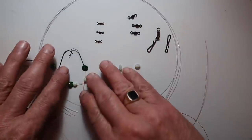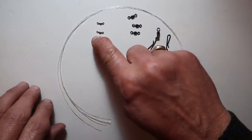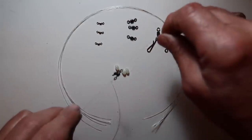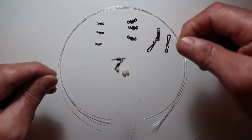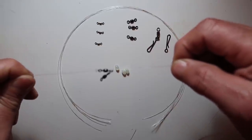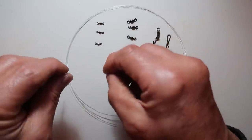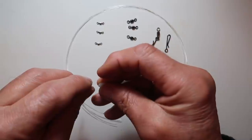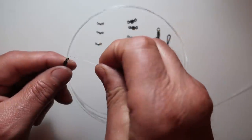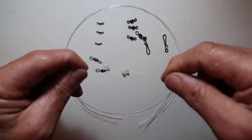Moving the hook lengths out of the way, the remaining components are for the main rig body. As previously mentioned, I'll be using the small swivels with the 8mm oval beads. You could just use large swivels of the same size, like this example, but I find you get more tangles with your rigs. I find that swivels on their own don't allow your hook length to stand off from the rig that much. You can improve on this by adding one of those oval beads, so the swivel that you attach your hook length to stands off a little bit more.